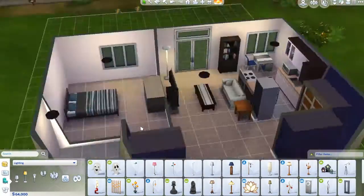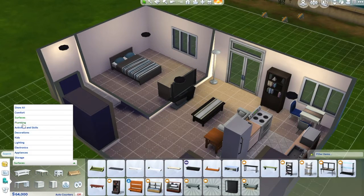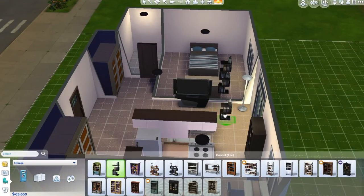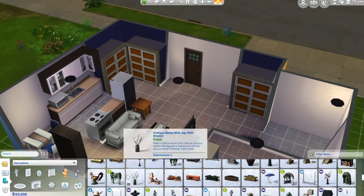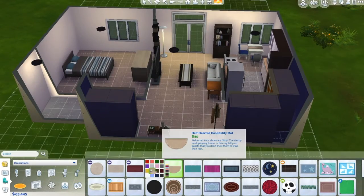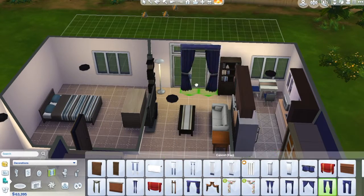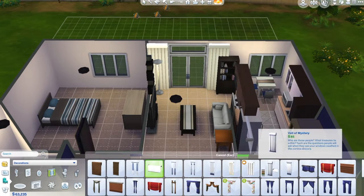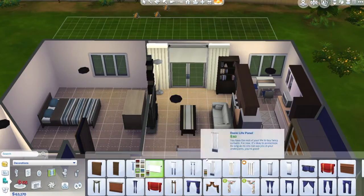But yeah, so I got our couch there. We had a nice cream white leather sofa that we picked up at a thrift store for I think $150 or something. It was in pretty good condition, if I remember correctly. It had a little bit of stains that we kind of covered up with a blanket. So it was just a couch that we could use for the time being, because when you're young and living on your own, you don't really have a lot of money to spend on brand new furniture.